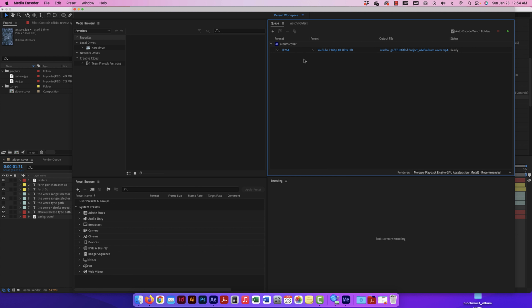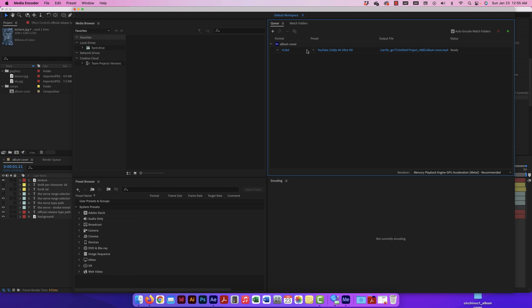That's fine. If you've never seen Media Encoder, it's okay. Here, the Media Browser, don't worry about it. It's kind of like Adobe Bridge, where files just show up if you ever wanted to encode them or change up the formatting. The Preset Browser has all the presets available to you. You could add more or change them up. Mainly, we want to focus on the queue and the encoding.